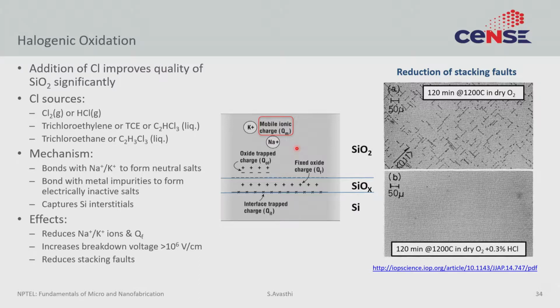Trace amounts can be removed by the introduction of chlorine during the oxidation process. That is called halogen oxidation. This can be achieved by using either chlorine gas or HCl. Both of them are a little dangerous, so halogen oxidation is a little more challenging from a safety perspective, however doable. The other thing to care about is that both of these gases are very corrosive. So even if you have very high quality stainless steel tubing or stainless steel housing, small amounts of leaks would cause a lot of corrosion in those steel lines.